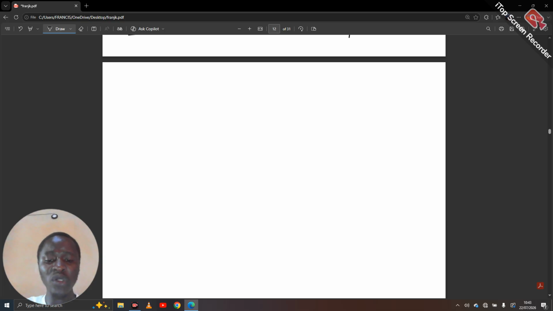Let me repeat the question as we do it. Now, a particle is moving along a straight line such that its displacement s meters after t seconds is given by s equals t plus 3 over t squared minus t cubed. Part A, find the displacement of the particle in the first second.